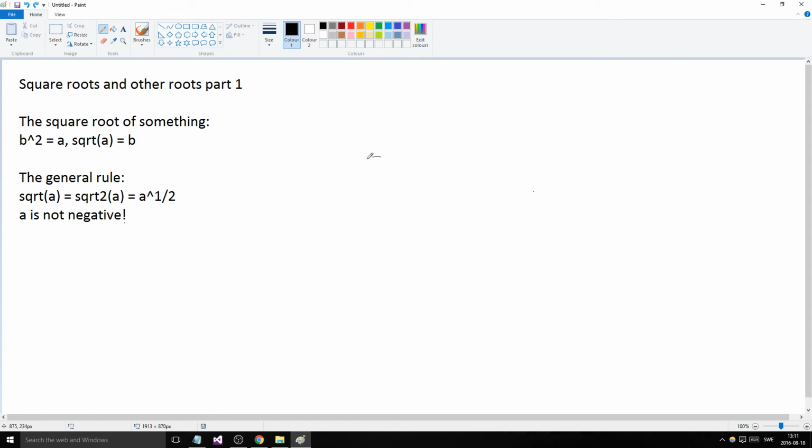And that in turn means that 9 to the power of a half, which would be 3, is the same thing as writing square root of 9. Sorry for my nice handwriting here. And which would in turn also mean this same thing. So these are just 3 different ways to write the square root of something. That's what this means, nothing else.